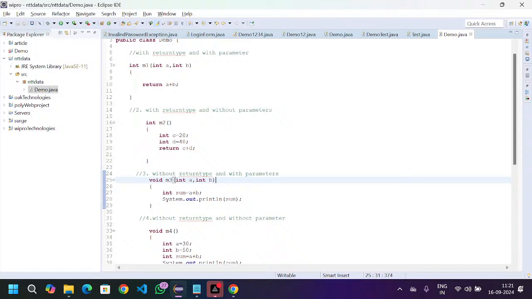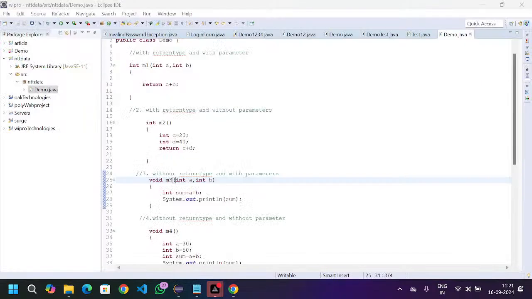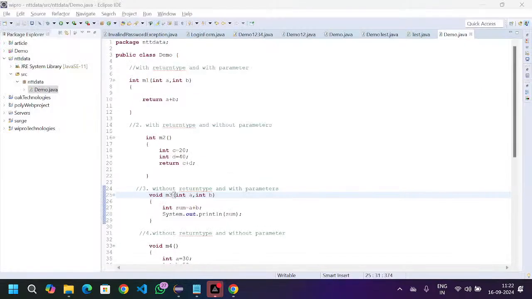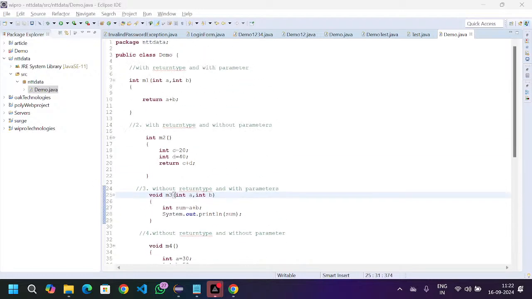Normally in these programs we need to compile, we need to tell the compiler, we need to execute. But in the case of IDEs, the compiler is already integrated. Whenever you are writing the code, it is compiled in parallel and immediately it will tell us about syntax mistakes like that. So that's why we are using IDEs also.